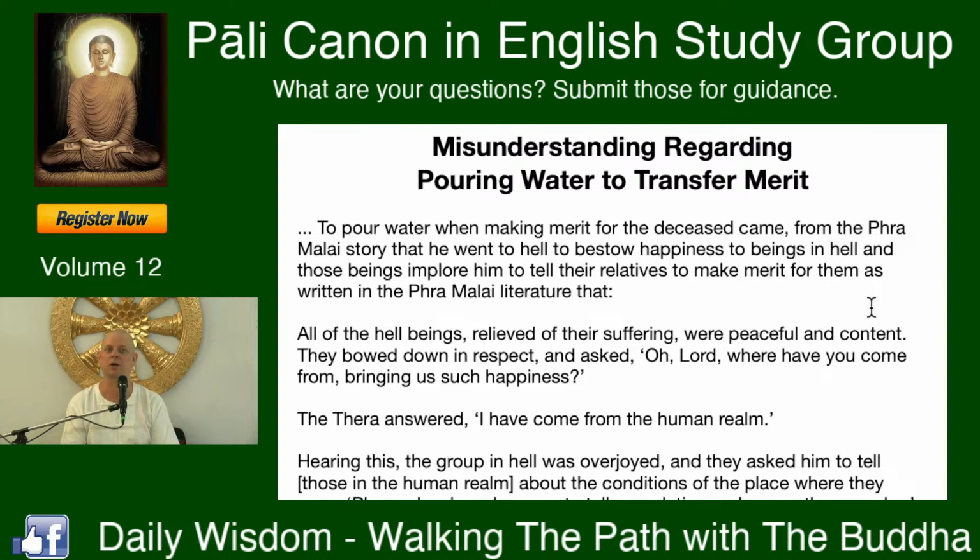Let me first talk about what merit is. Merit is what you acquire when you make an offering to a teacher or to an ordained practitioner. Merit is wholesome karma. Wholesome karma is cause and effect, or action and result. When you make a wise decision, it's going to produce wholesome karma. Or when you make an unwise decision, it's going to produce unwholesome karma.